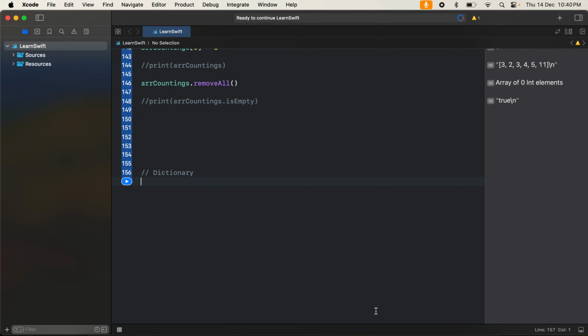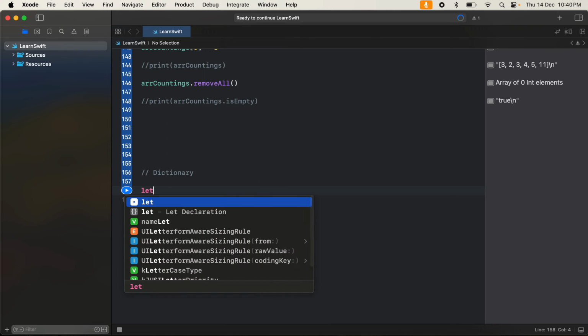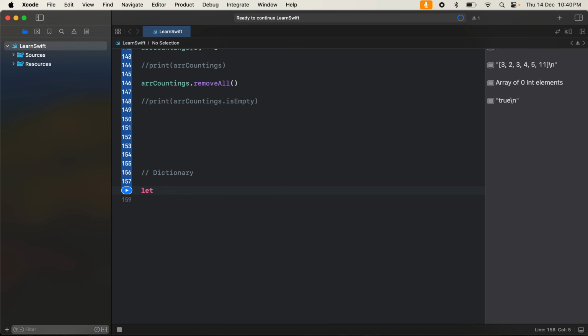So, let's start with an example. If we want to create a dictionary, first we define it with the keyword let, and then we add any name, like dic colors, right? And then we have to define the type.